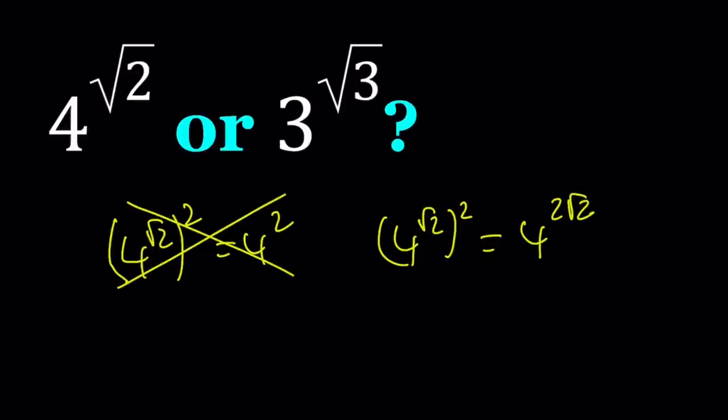So here's what I want you to notice. Here's the plan. I'm going to show you how you can compare these two numbers, and then I'll give you the numerical values, and then we're going to look at it from a functional perspective. So that's the plan. Let's get started.